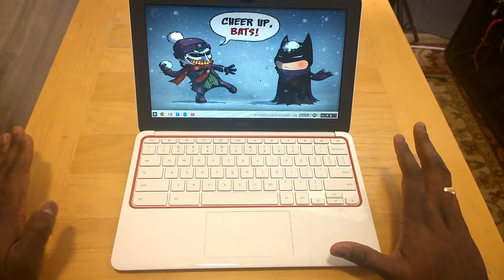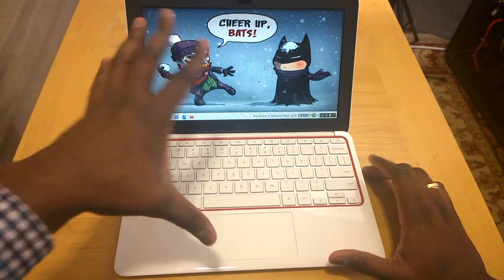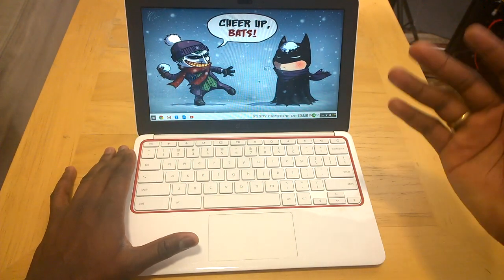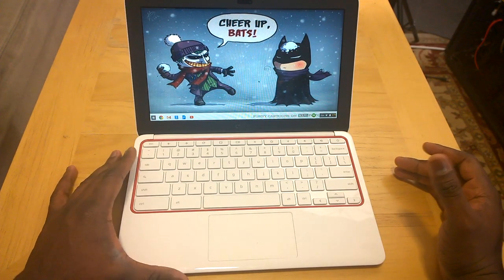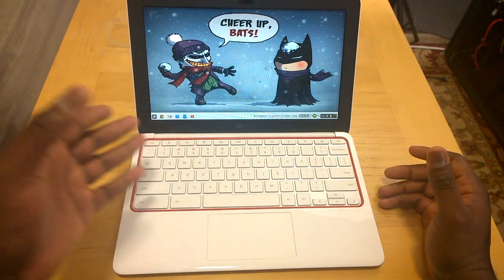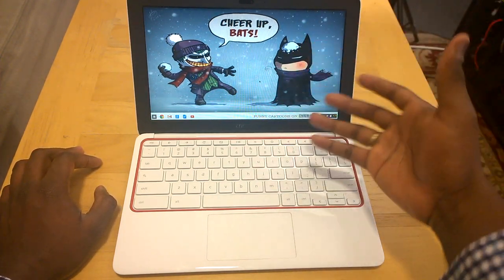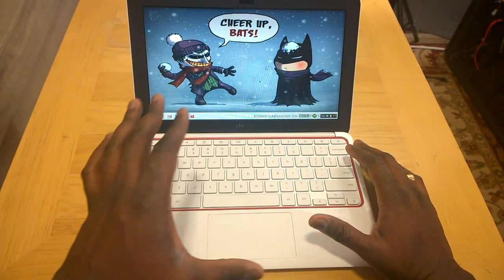So if you've never used a Chromebook before, the Chromebook basically is the Chrome browser built into a laptop, and that's one of the things I found disheartening with this, because first of all, the hardware specs, this is powered by an Exynos processor, a dual core Exynos processor, so it really isn't that fast, and especially at the price point of $279. You find out there are tablets that have more processing power than this. I mean, the Android tablets, the Nexus 7 is more powerful than this device, and that's one of the things you will notice here with the Chromebook 11.